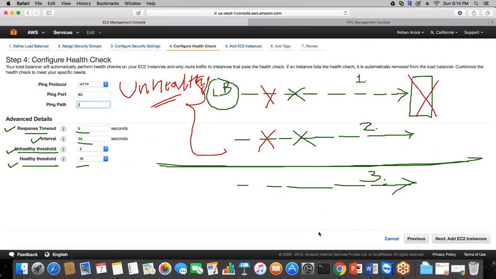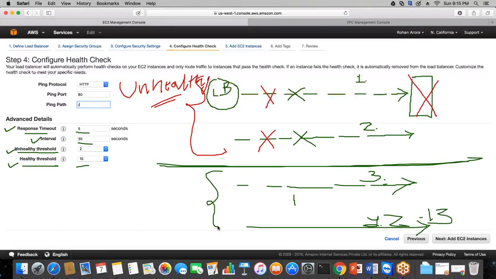Now from 3, 4, 5, 6, 7, 8, 9, 10, 11, 12, or 13th health check, for continuously these many thresholds, this instance, which was down before, has come back up.